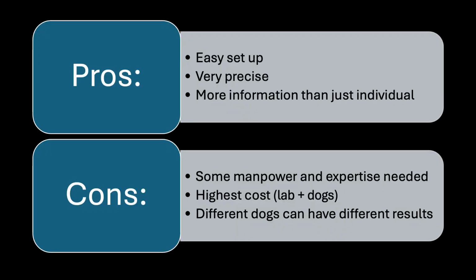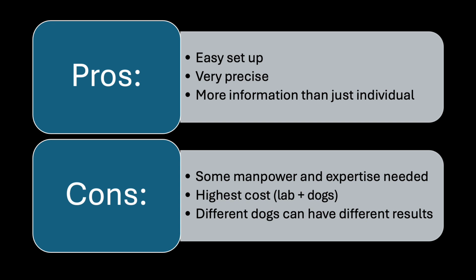Okay, so genetics has a pretty easy setup. You just need to get the dogs and then go search grids. And it's very precise because you're using DNA testing. And so you can get great individual identifications, but you can also get more information than that. If you want to know life history or anything like that, you can also find that out from DNA.